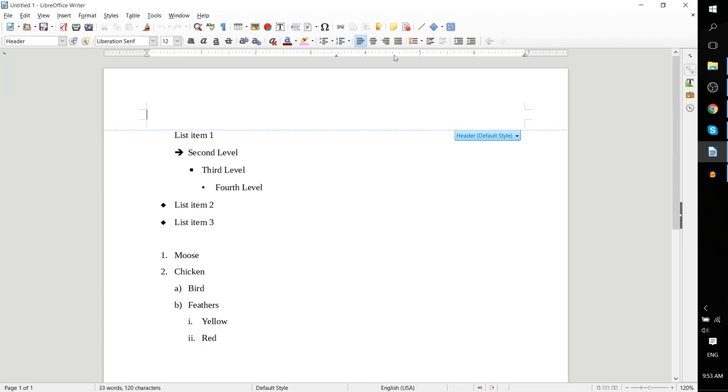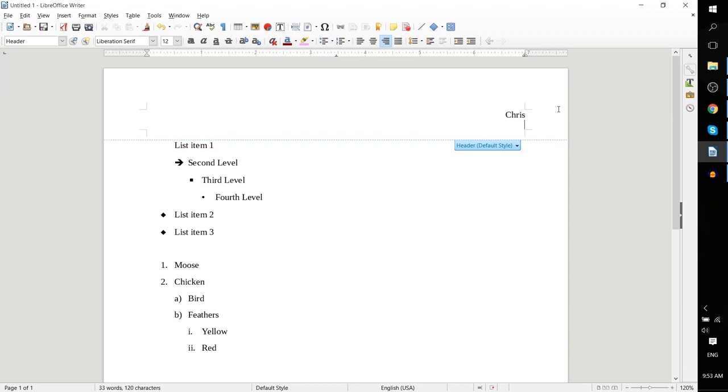Generally, if you're working on a school assignment, it would be either centered or on the far left. So I'm going to go ahead and hit align right so that all of our text in the header is pushed to the right side of our page. Now we could start typing information that we want to show on basically every page. For instance, a name and maybe page numbering. So we could say page number of number.